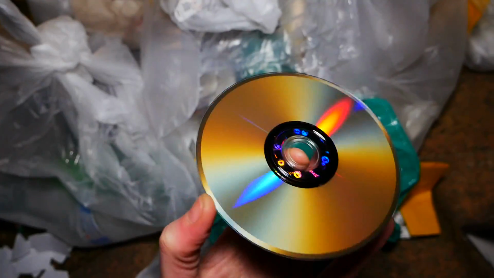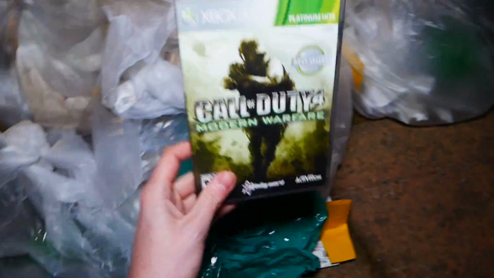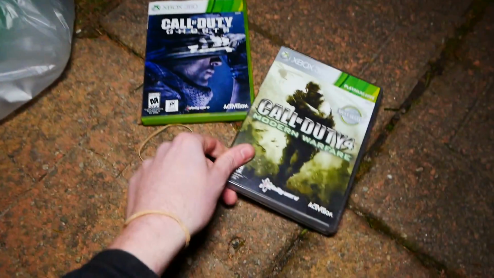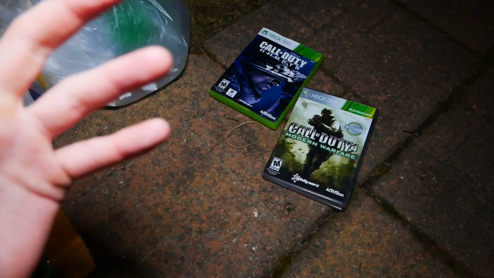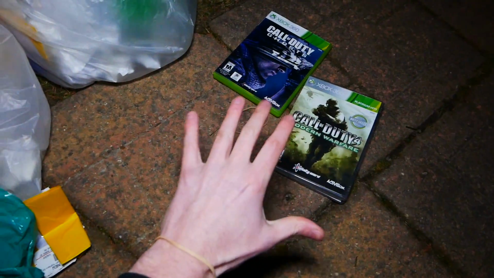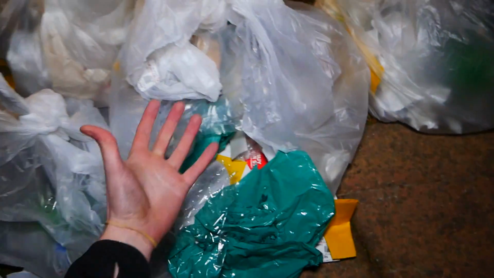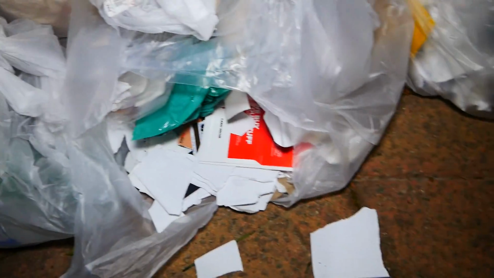Do you see that? That is mint. Smooth like butter. Okay, that is actually really clean. I don't think I've ever found a Call of Duty 4 Modern Warfare that was that mint. That is in the Platinum Hits. I know a lot of you guys apparently don't like the Platinum Hits games. Even though they're not as valuable as regular ones, I still think they're really cool because I don't find them as often. That's why I get excited whenever I find a Platinum Hits. They're just harder to find. But either way, let's continue in here and see what we may have.